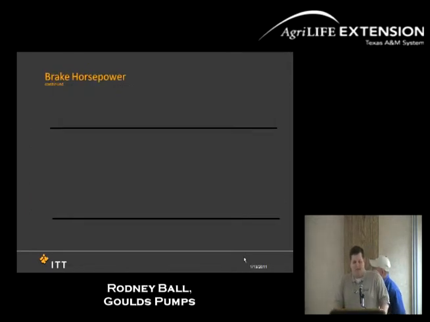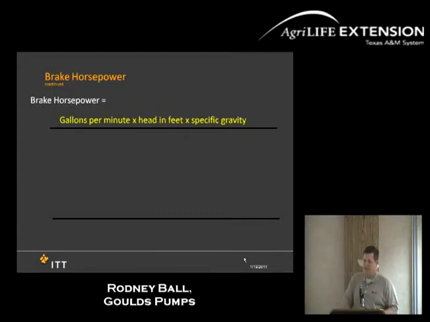Speaking of calculations, I know it's the late part of the day, but one thing we want to show is a little bit of calculations: what does it take to run a certain system? Your brake horsepower is your gallons per minute times your TDH, or total dynamic head, times your specific gravity, but we're all in water in the irrigation system, divided by 3960, which is a constant, times your efficiency, not only of your pump, but you can also do it as a system as well. So we have an equation for this system.